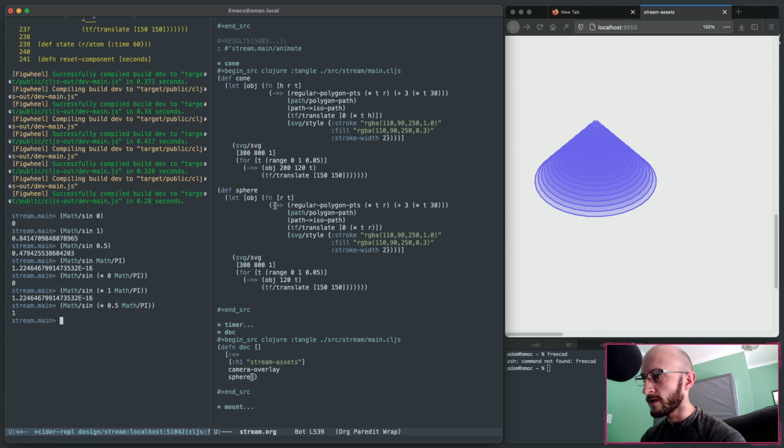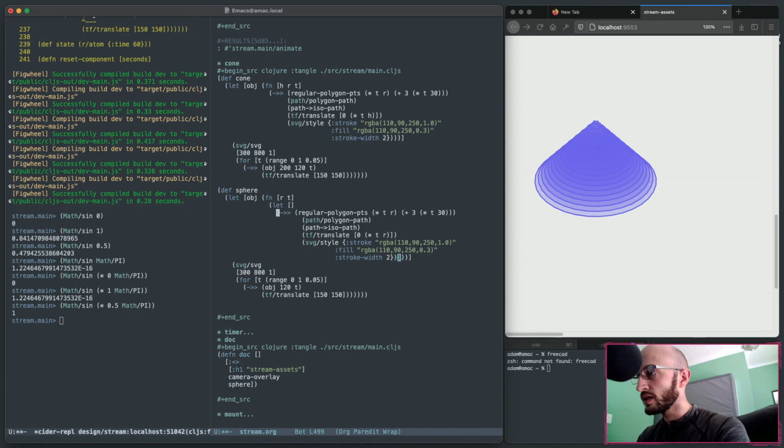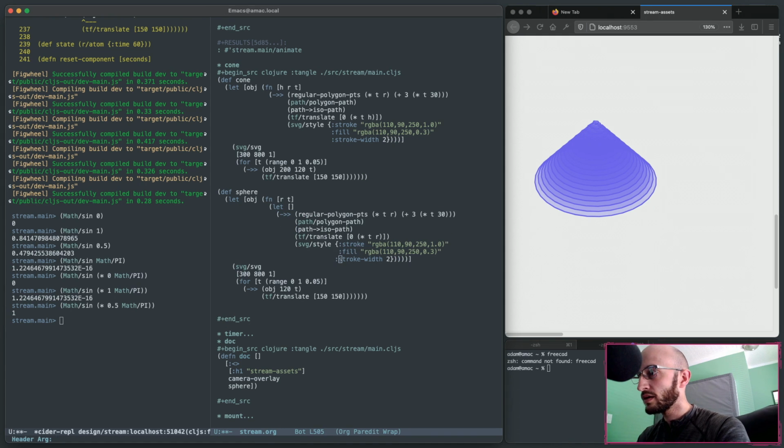I need to do a let inside here, basically. Or parameterize this. No, I'll do it in here. It's a little nicer, I think. Right, so we've got this let. Let t be.